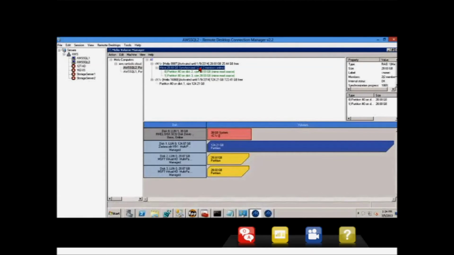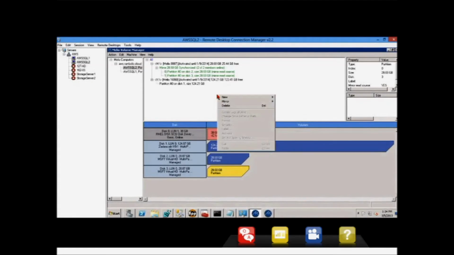Now this mirror is fully synchronized, so you'll notice here both of the partitions making up this particular mirror set are set to a mirror read source, so any of my incoming read requests are going to get distributed across both of these targets. Now, as I said, this is a 64-bit volume manager, so it will support LUN and volume sizes up to 18 exabytes. As I said, it also has the capability to do storage live migration, on-the-fly volume expansion. It can also do volume sets, stripe sets, RAID 5, 6, 50, 60. And the great thing is, it's a cluster-aware volume manager.